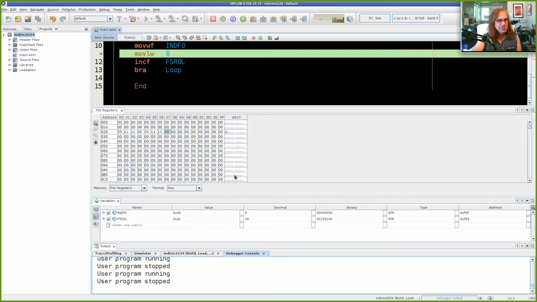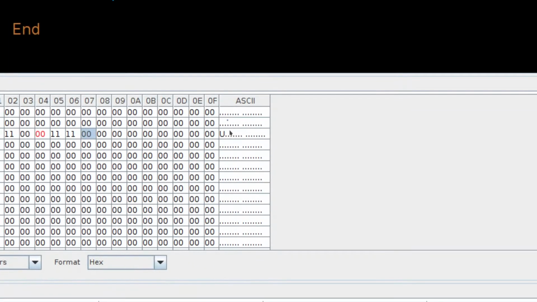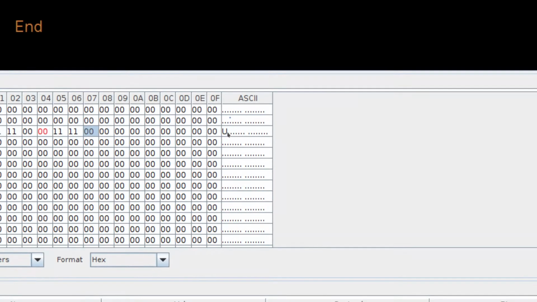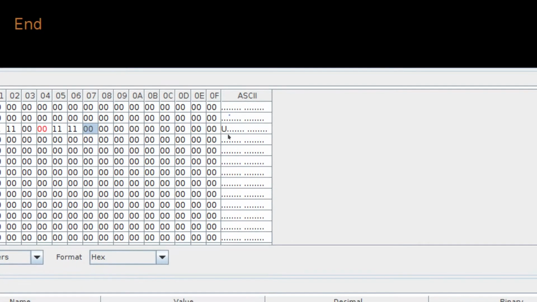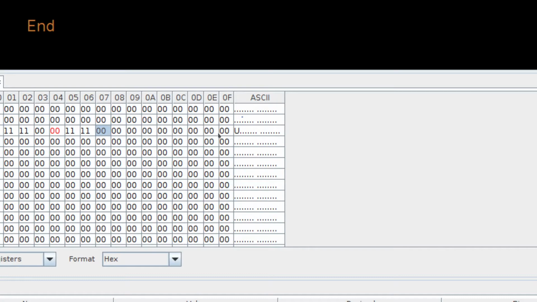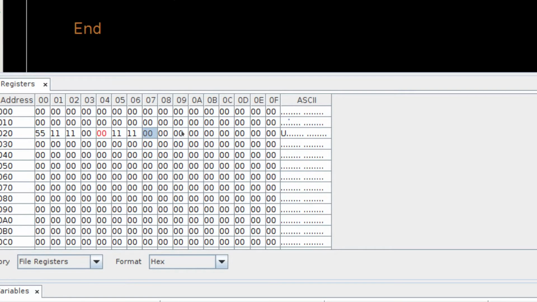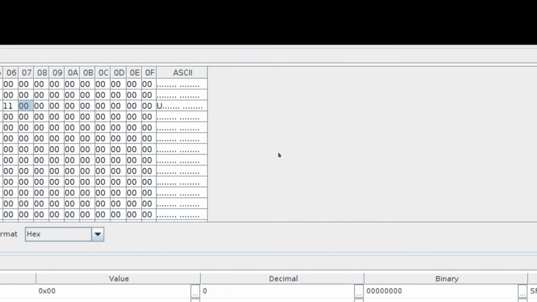And this ASCII column over here, this is pretty standard for looking at hex dumps of information. If the character has an ASCII code that's printable, it will display it with the ASCII code. Otherwise, it will just display a period usually, say it's a non-printable character. So ASCII code 11, that's character 17, that's not printable, so it comes out as a dot. Same with 0, but 55, that's a letter U, so we see that.